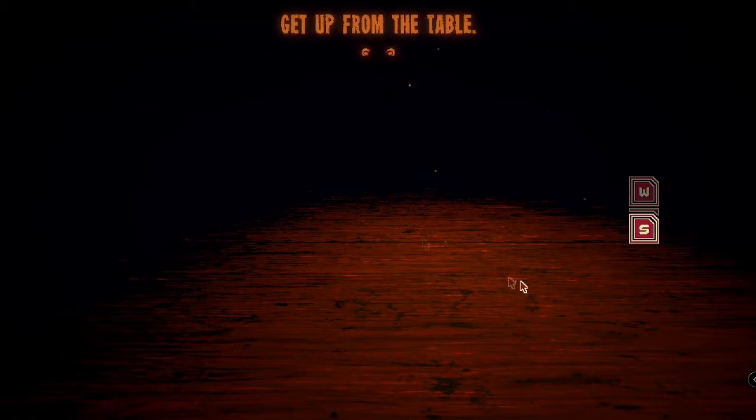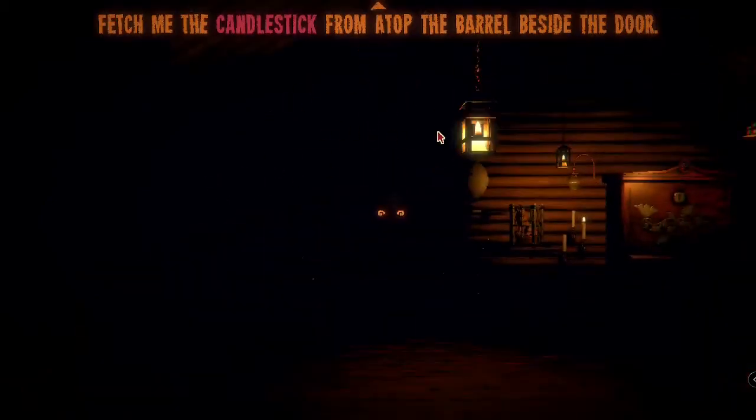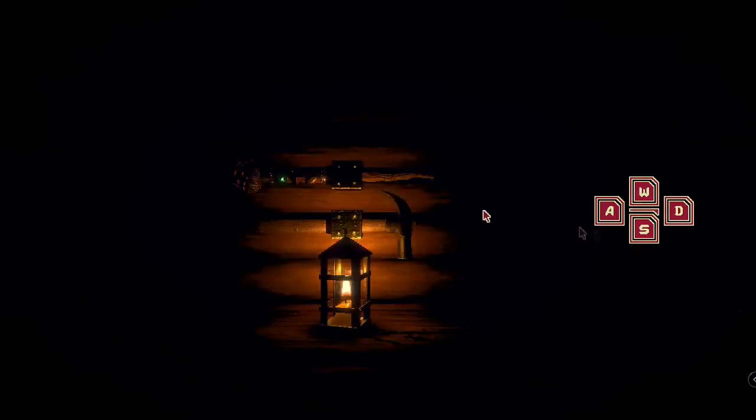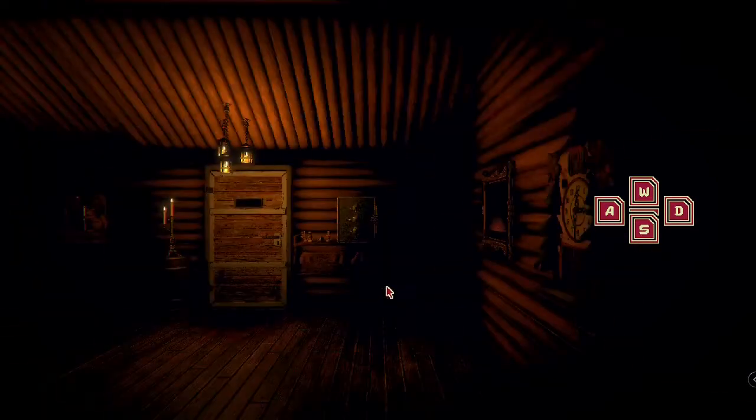So after you're like this, you can't be in a battle. After you're like this, you can actually get up. And we're going after this little canyon stick over here, but yeah, you can actually get up from the table and interact with the environment.